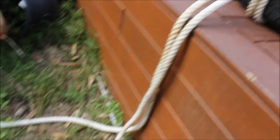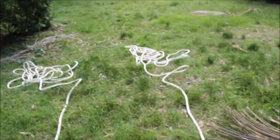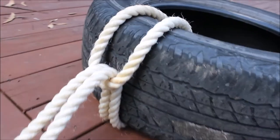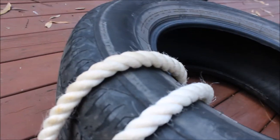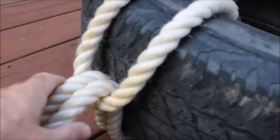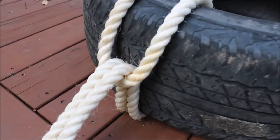Now there'll be just two ends of rope going off that. Forget about one rope, just work it looping it around the tyre one rope at a time — it just keeps it nice and simple. The main thing is to keep it tight, keep the knot in the middle of the tyre so it looks neat. So keep it tight as you go.